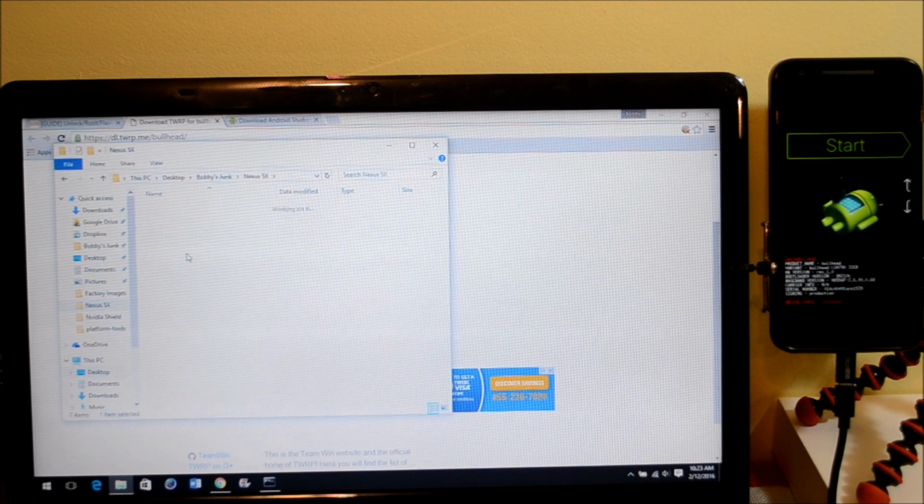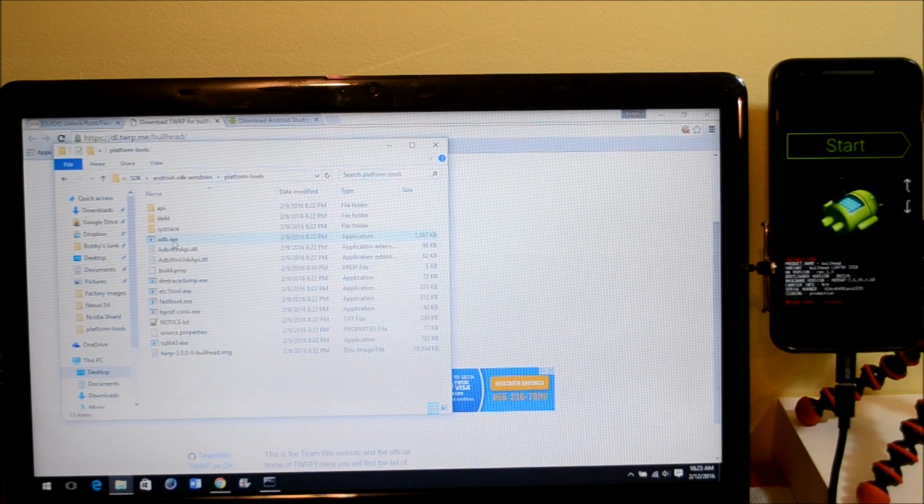Right here. See, I put it not there. In SDK, I went to Platform Tools, and I put it right into here. Right where the platform tools are, because this is where you're going to open up your command window from, or still have it open from. But take it, move it into here.